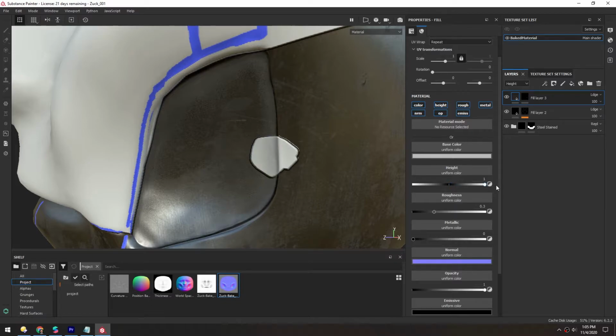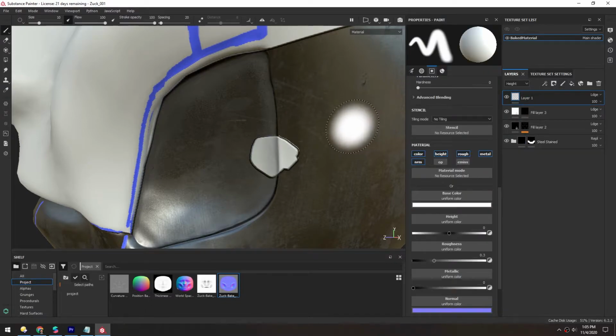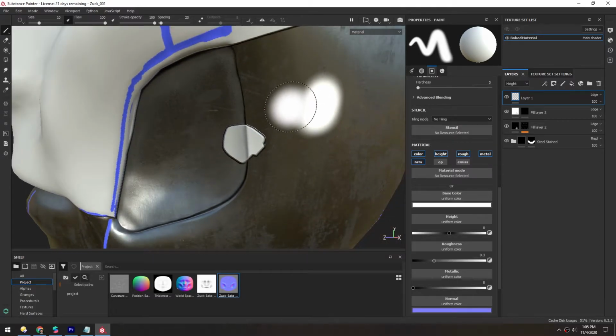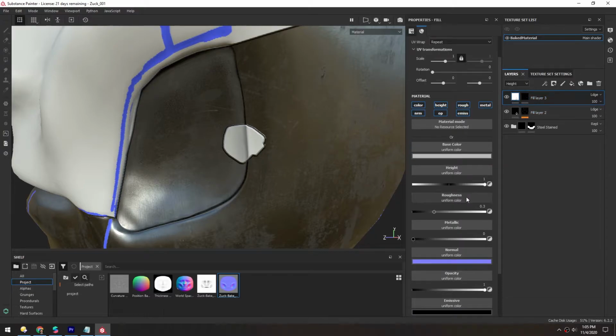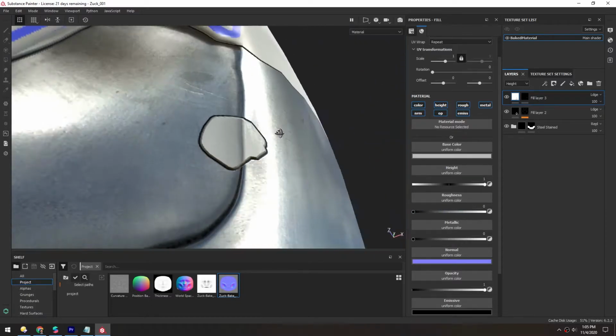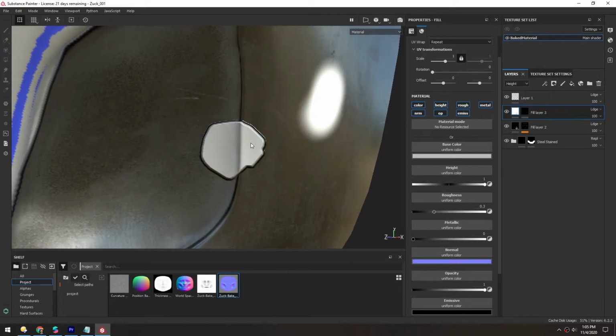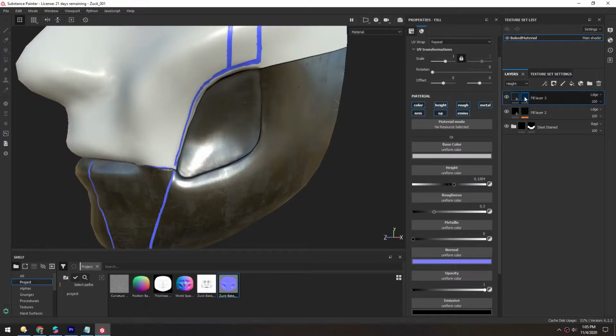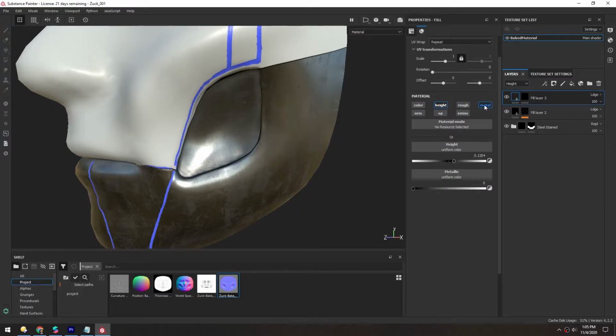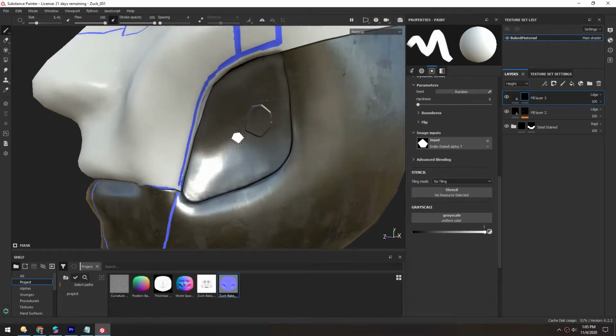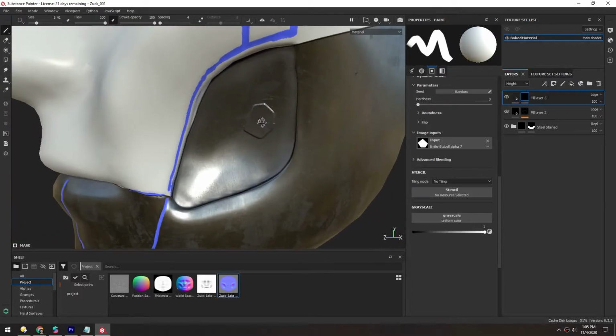if you just make a paint layer and then paint a bunch of information, you have no controls. Whatever is painted, the color, the height information, that's all baked in. With the fill layer, you have all this control, so you can tweak stuff, make it look however you need to. So I can just undo that a few times. And for now, let's just paint height information and not actually color. So we can turn the rest of these off. So now when we paint on here, we're just elevating this metal a little bit.